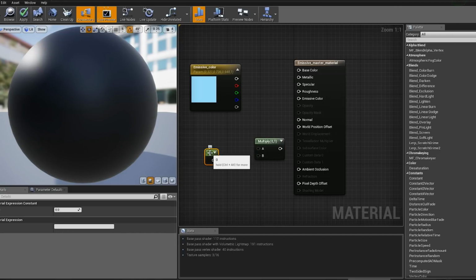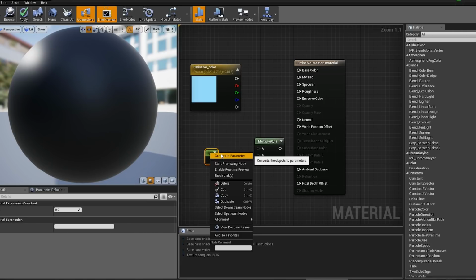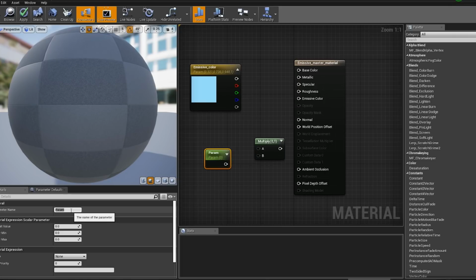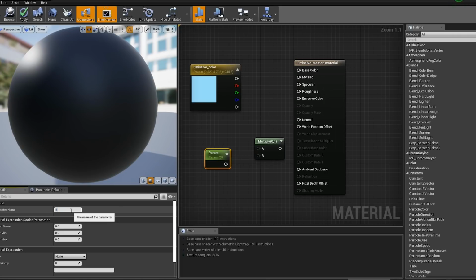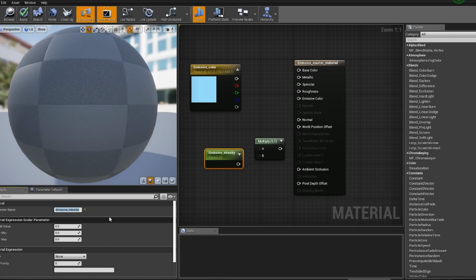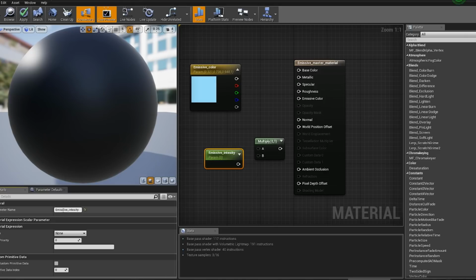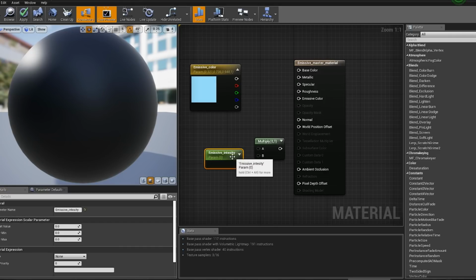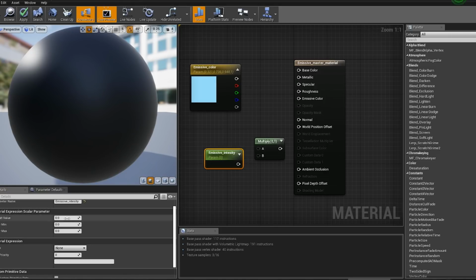I'm going to convert this to a parameter as well, and this is going to control the intensity of our emissive. So right click, convert to parameter. I'm going to call this one emissive intensity. And I'm going to give this a default value of 2.